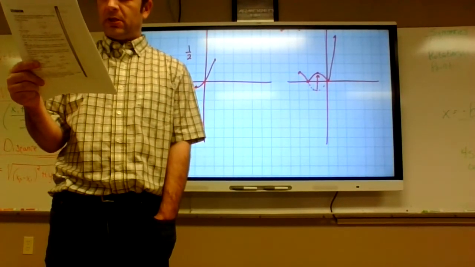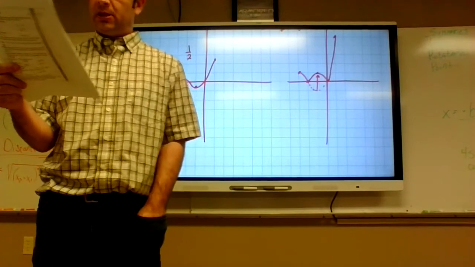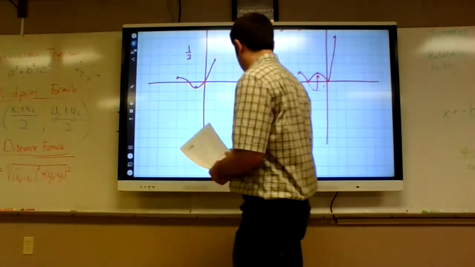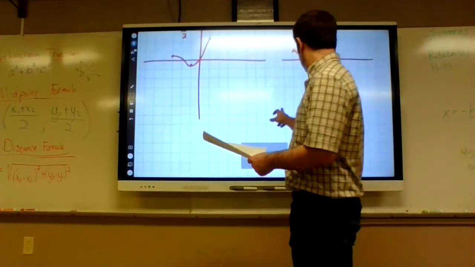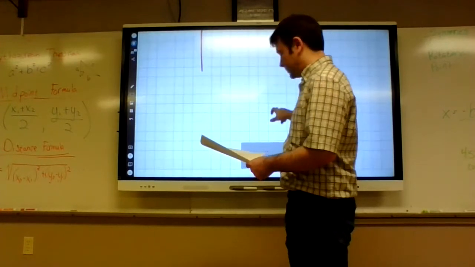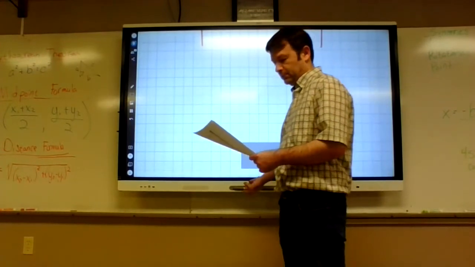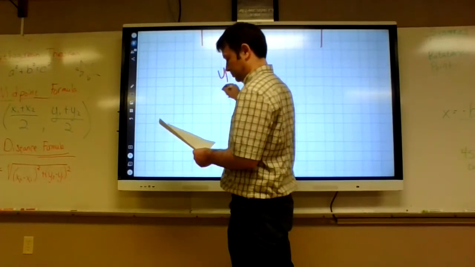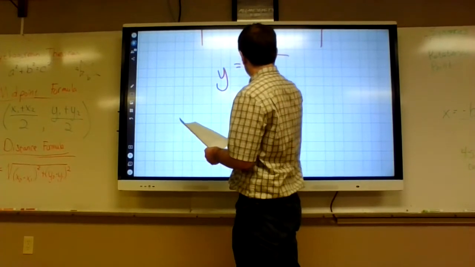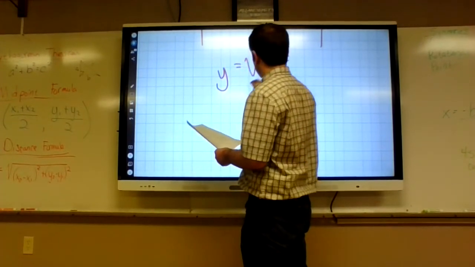Height would be 4. Okay, number 9. I hate these numbers problems. Remember how to make an inverse function? You switch the x and the y. Yes. Switch the x and the y.